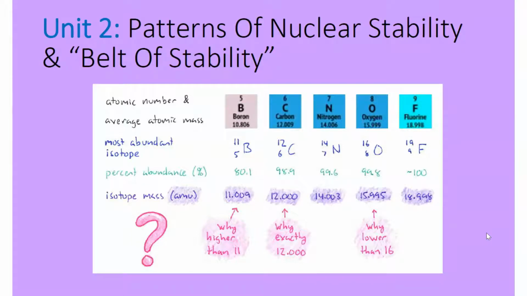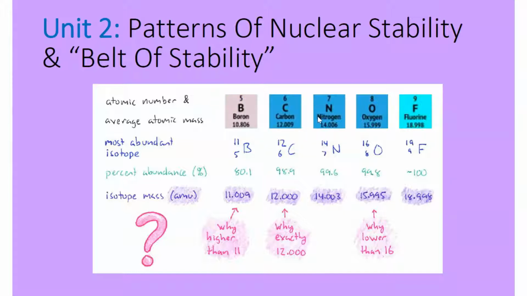Thus far, you should be comfortable determining the number of protons and neutrons in a nucleus from symbols that are written like this. If you recall, this top number is called the mass number, and it represents the number of protons plus neutrons. And this is called the Z number, or the atomic number, which represents the number of protons. Now the Z could be written down here, but on the periodic table it's typically written in the upper left corner or right above the letter symbol.